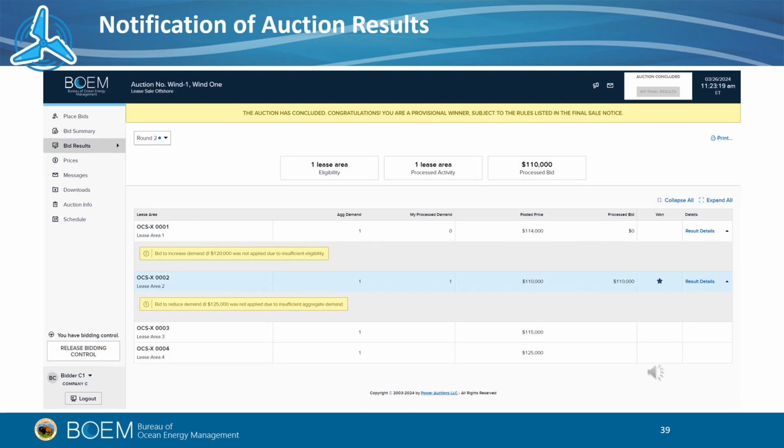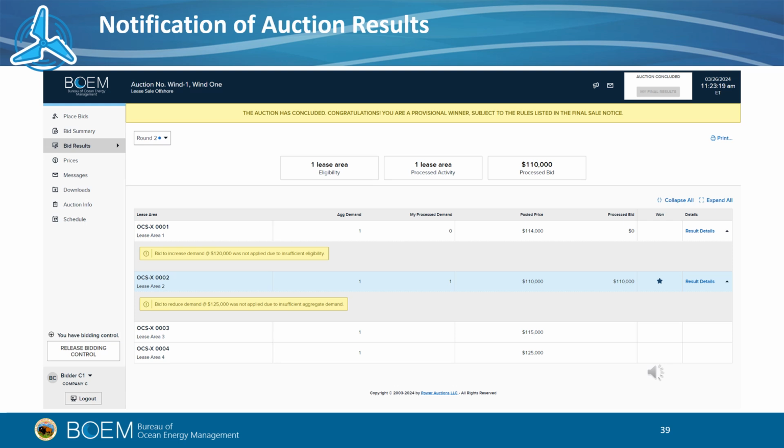In some instances, you may still be a provisional winner, even though the last bids you placed were not applied. In this example, bidder C1 requested to leave lease area 2 if the price exceeded $125,000. If so, bidder C1 requested to enter into lease area 1 at any price up to the clock price.